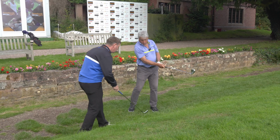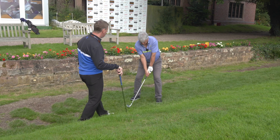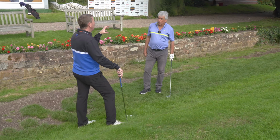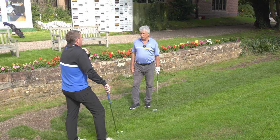That's it. So let's just do a couple of practice swings here, trying to catch the ground. So that feels just like that. That's it. Up, down, through. So although the grip looks lighter, how much tension do you think you're carrying in your shoulders? Oh, 28. You can just see it because the shoulders move up towards the ears.